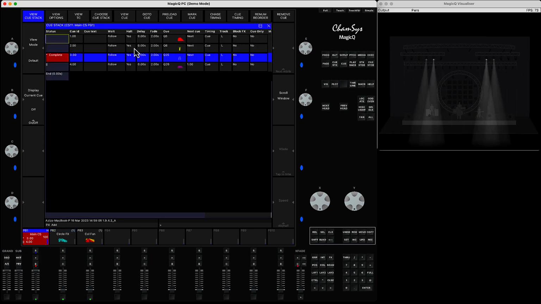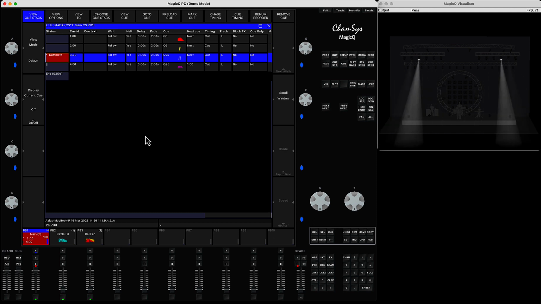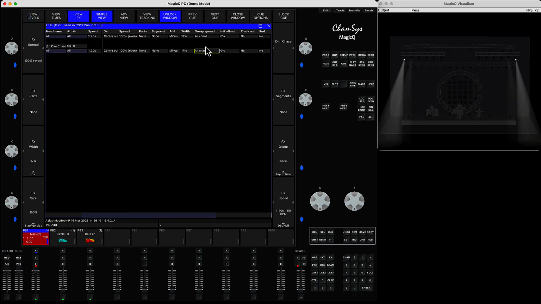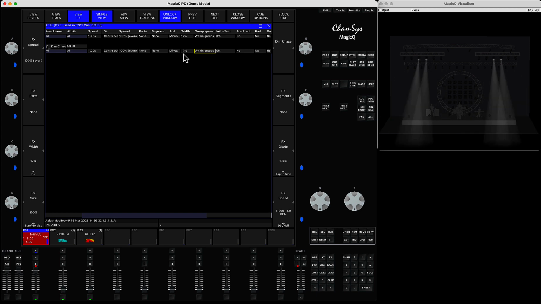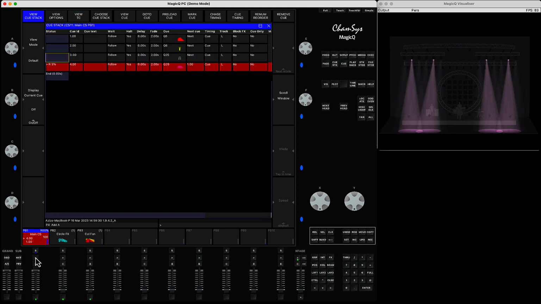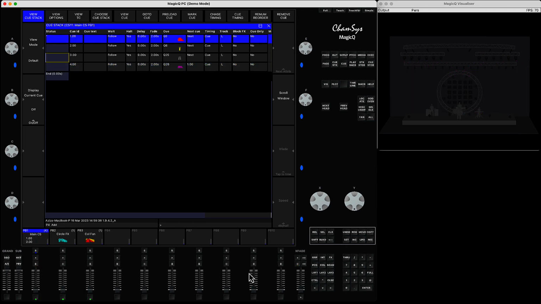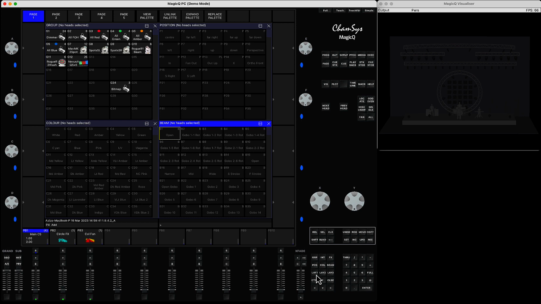As I already showed you in another playback, if in the future you create an effect, make sure you put the effect's group spread within group. That means every time you clone groups, it will keep consistency and do everything within the group. So then the last cue is this. As you can see, it has all been cloned perfectly, and it works absolutely well for you to dynamically expand your programming from one truss to multiple trusses.